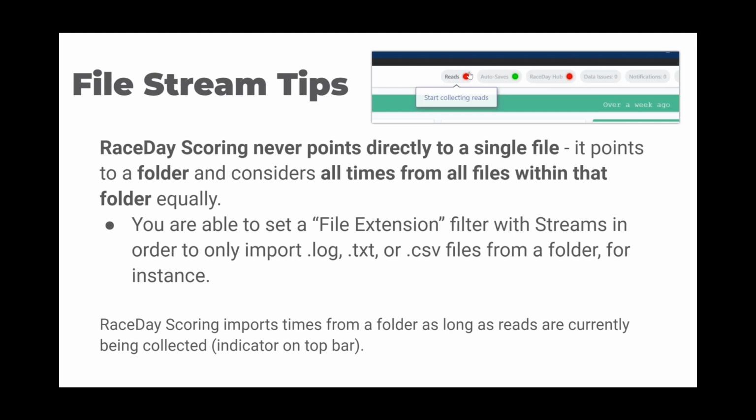Some important things to note here about file streams, which is what we are going to be using today. We never point to a single file. What we do is we point to a folder and we consider all of the times in all of the files within that folder equally. So you could have a folder for your start that has files from a whole bunch of readers in it, and it won't be a problem. It's just going to reference all of them equally.